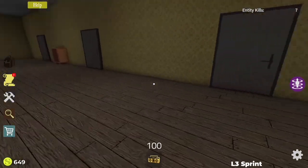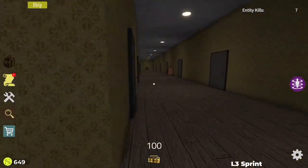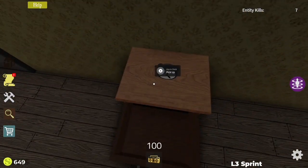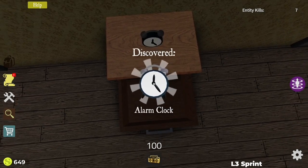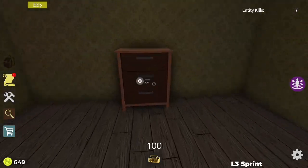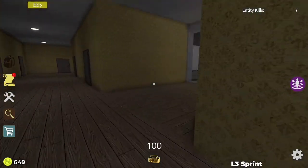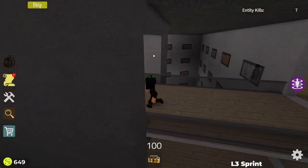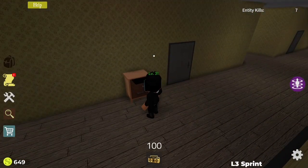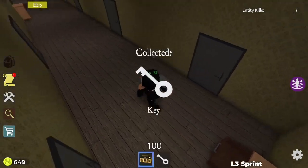Elevator, can I go? No, okay. So, there's nothing in here. We've got two more drawers here, so we're going to open this. Oh, is it an alarm clock? Oh my god, I can finally wake up on time. That is so cool. Okay, we're going to open this one. There's no key. So, I'm guessing we need to find a key or something to do with any of this. So we're gonna go and check these two drawers. There is nothing in here, so it must be whatever it is down here, and it's a key.